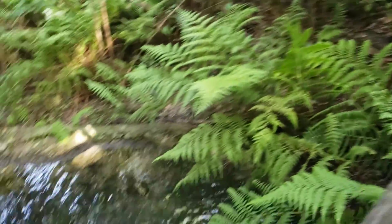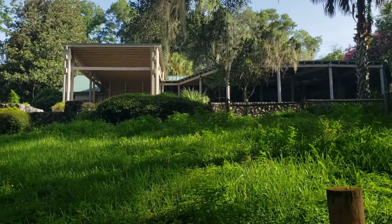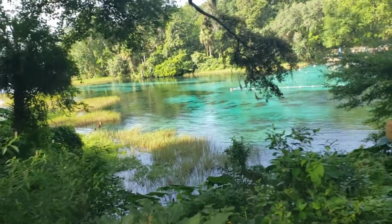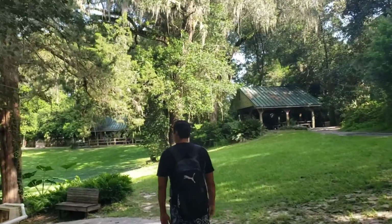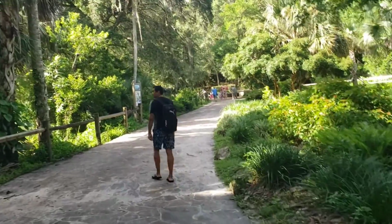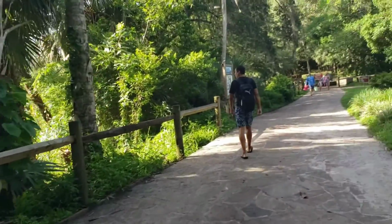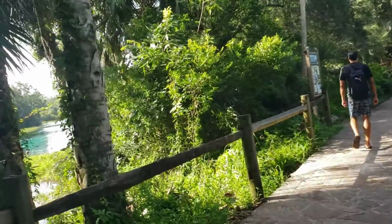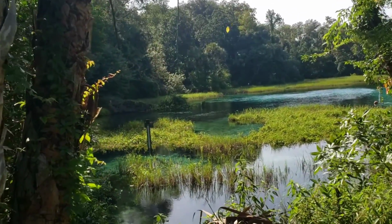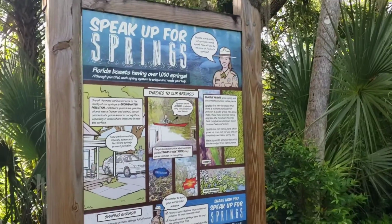And so the state ended up getting it. And when that happened, they asked if any volunteers wanted to come and help clean this gorgeous park up. You can see the natural springs. It's beautiful. And so they got a lot of people together that wanted to help bring this beauty back to life. And it took them some years. And there's a beautiful area up front with all these bricks with people's names on them who helped volunteer and wanted to buy a brick. But they really brought it back to life. It's really just so stunning.